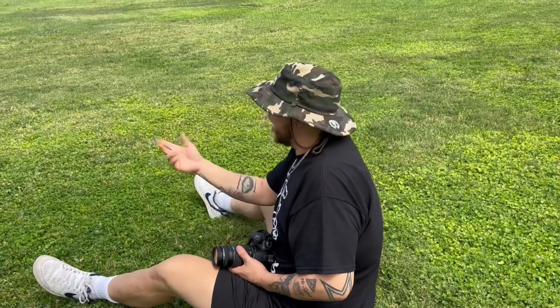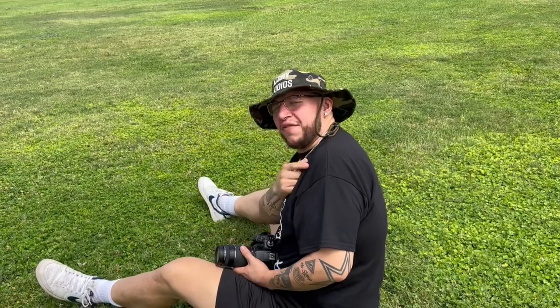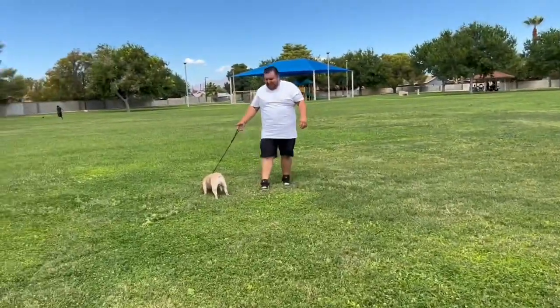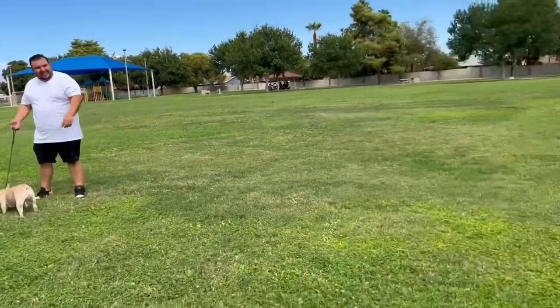It's gonna take a couple takes, but you can see Fat Boy's a good dog. He's well trained. He's used to stacking like that and just staying there. That's another thing. If you haven't watched it, go watch our video about how to stack a puppy. He just likes his grass, dude. His grass is very nice and fluffy.